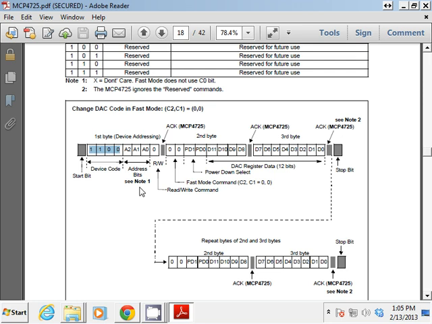In hex, I think that's a 12, right? Because that's 8 plus 4. If A is 10, B, that's a C. 10, 11, 12, yeah, that's a C. And so it's either C0 or C1 is the address hardwired into this chip.